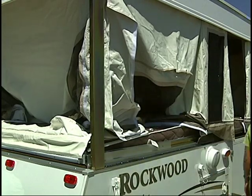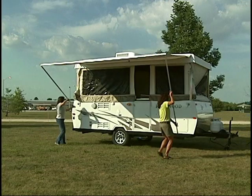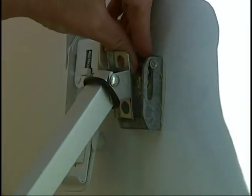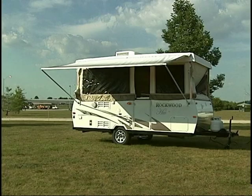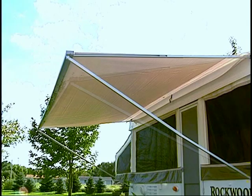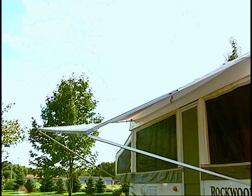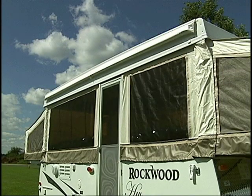If you unroll the awning prior to lifting the roof, you should now complete the awning setup. Place the awning legs into the clips on the side of the camper. Unlatch the support arms and fully extend the awning until it locks into place. During periods of high precipitation, adjust the awning pitch to allow water to run off. It is recommended during heavy winds that the awning be closed.